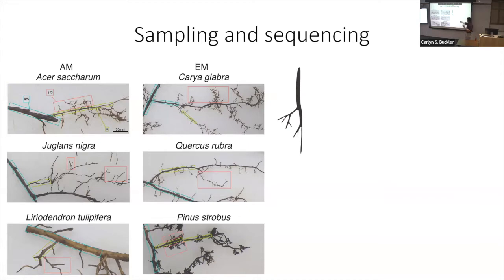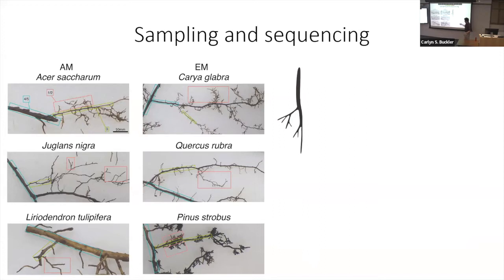And so from these pictures, it's a bit hard to see because the boxes are quite small, but the absorptive fine roots are highlighted in orange here, in these orange boxes. What we call the intermediary fine roots are in green, and intermediary is just on its way to be a transportive fine root, so the morphology changes a bit. And we have the blue one here, which is the transportive fine roots. And you can see that particularly for the tulip tree down the bottom here, the transportive fine root is very distinct.